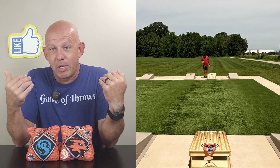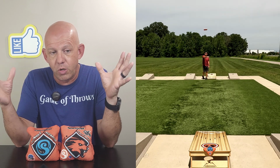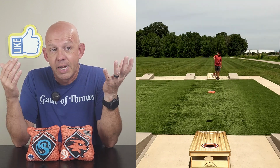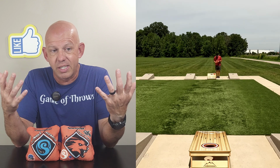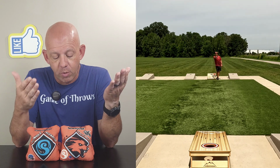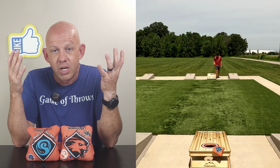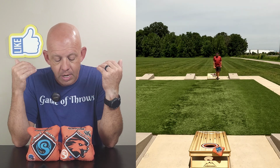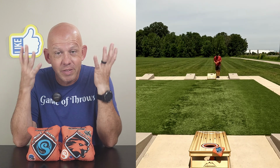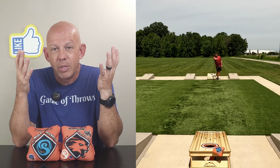These I actually got because I sent an email. Apparently I'm still on the email chain or whatever they send. I signed up for the email a few years ago. I'm still on there. So I got an email saying they actually gave a date and time for the release. And these were marked down, these were $125 plus the $12, $13 shipping they charged. So again, very pricey, but they were close to reasonable. Normally they're $150 plus the 12 or 13. So they're like $165-ish shipped to you, which is really absurd. These were like $137, $138. Again, expensive, but closer to reality. They're more in line with the Kill Shots, BGs of the world, but still on the higher end.